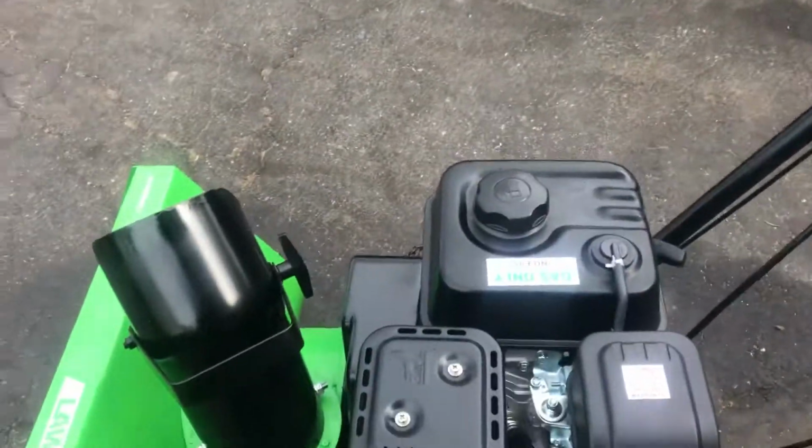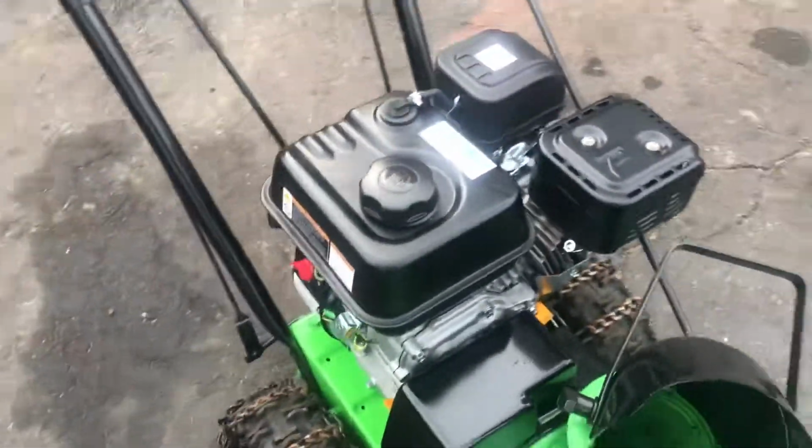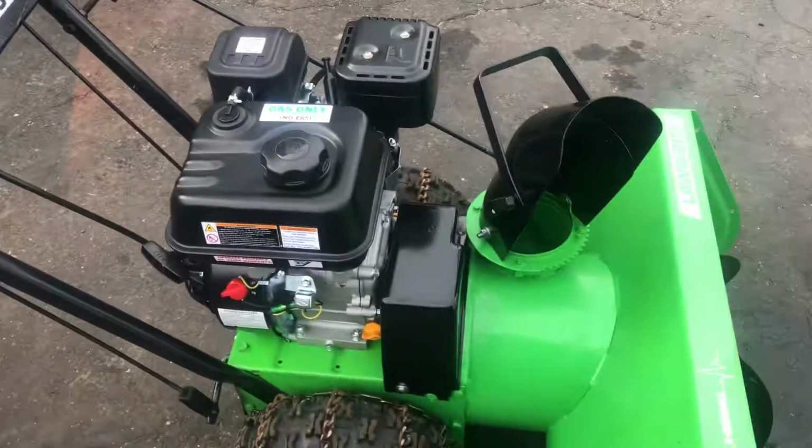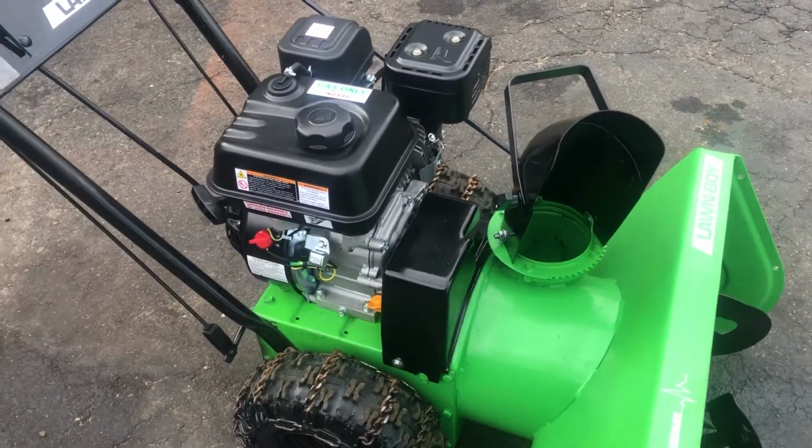Bolted right up, just like the Toro 3521 that I did last year. If you go through my other videos, you will see that in the action video. The new owner is extremely happy with it.